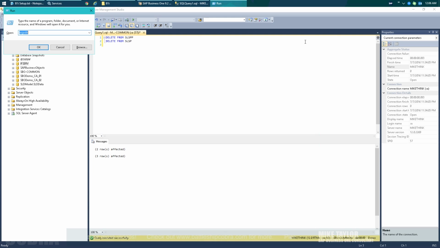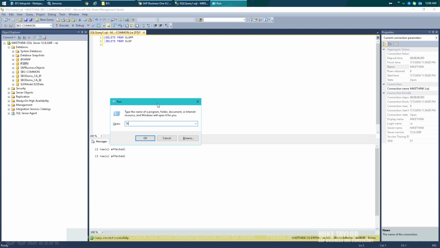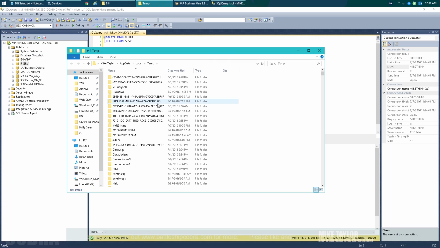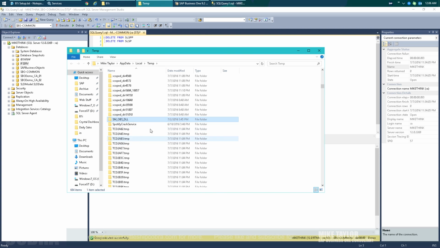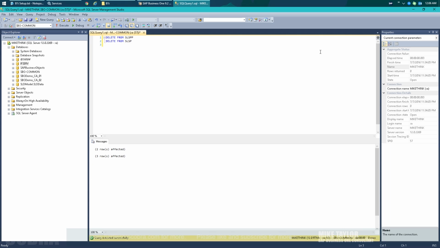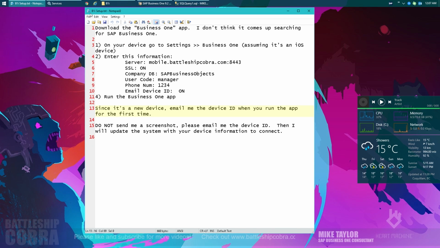Also, you want to clear out the percent temp percent folder, clear this out. You'll have this SBO Bob, this thing, clear everything out of there. Clear everything, restart from scratch, scan your ports, make sure your browser's going, make sure the firewall's not there. You gotta clear the way for this to work, otherwise you're just gonna be troubleshooting, pulling out your hair, and you don't wanna do that. So those are my steps.